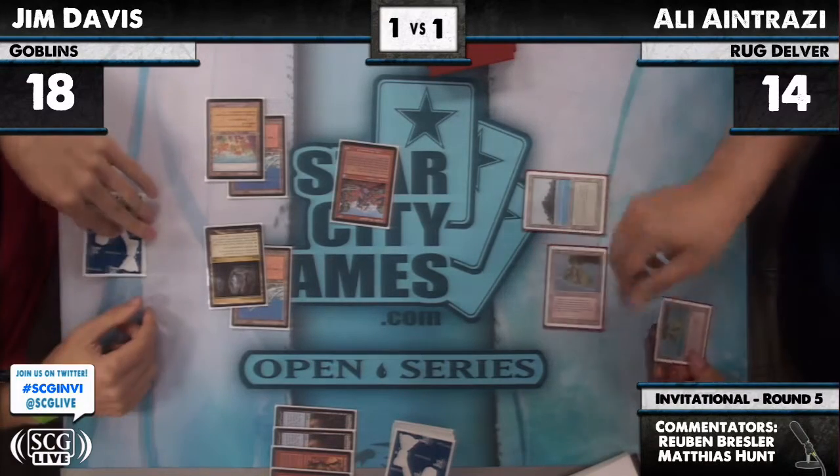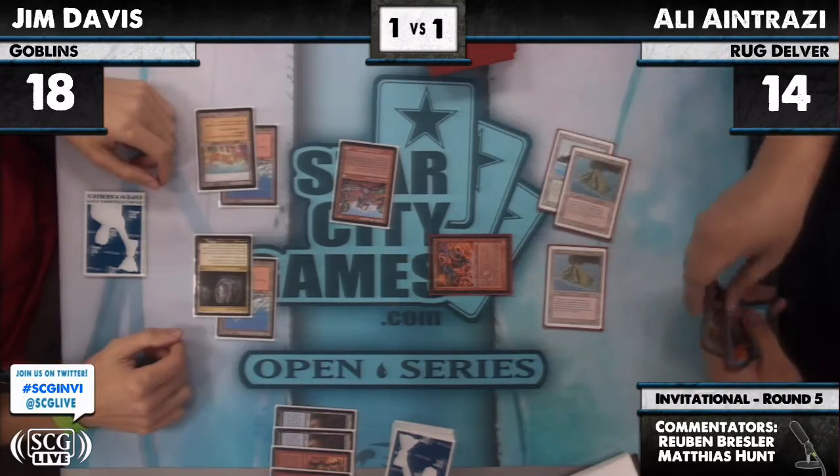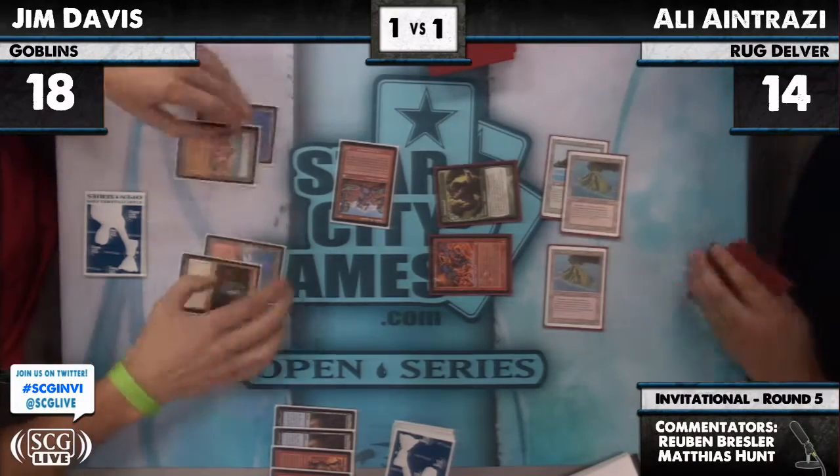A quick update, Brad lost this round. Alright, so Brad Nelson drops to 4-1. That puts Michael Hetrick, Ship It Holla, at 5-0.